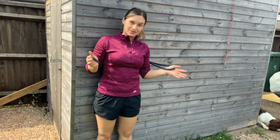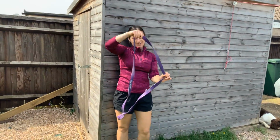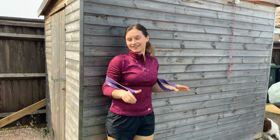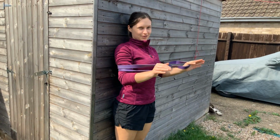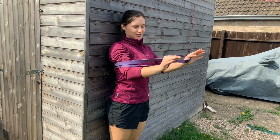How can we make it more difficult? As we said, we can change the difficulty by changing the band thickness. And again, I'll do the same. So pop the band on either hand, behind my back, standing against the wall, tucking my elbows in, and pressing forward. And that's much more challenging to press this band now because the resistance is bigger.